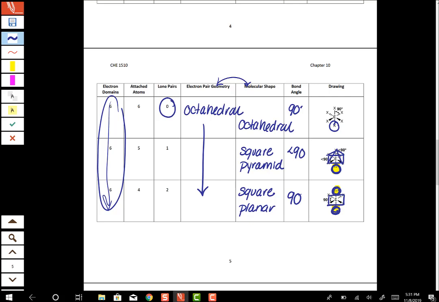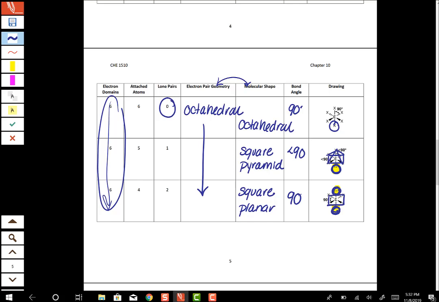So as you're starting to look at this, you're like, wow, this is a lot of information. Is this going to be on the test? First of all, yes, it will be on the test. And then you're going to ask, well, what are you going to give me on the test? Nothing. This entire table is going to be plastered into your brain. So, fair warning, start working on it now.